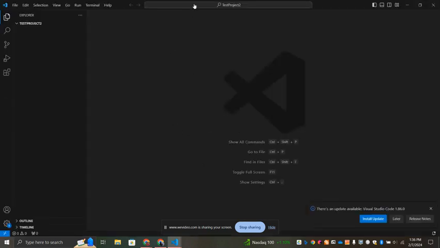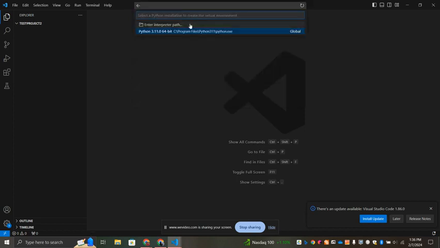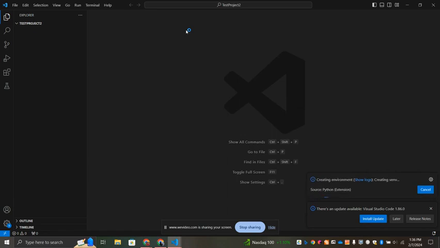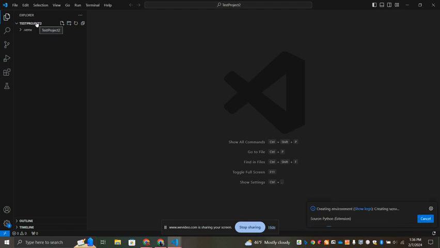Get that folder going, then Control-Shift-P, pick my Python environment, VENV, pick my Python interpreter, boom, and then anything I run is in there. So make sure you do that at the start of each Python project. You can put multiple assignments in the same project, but just make sure you're in a project before you start working.